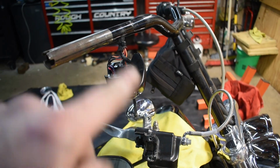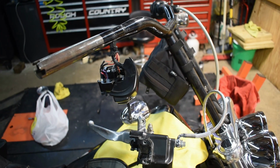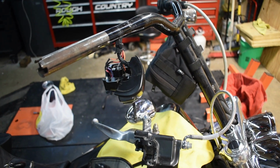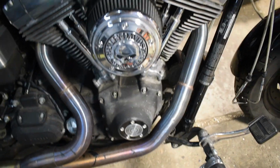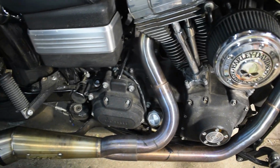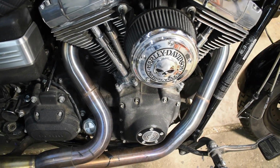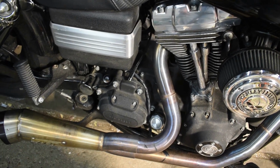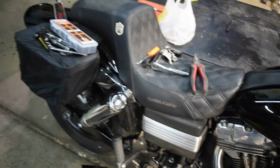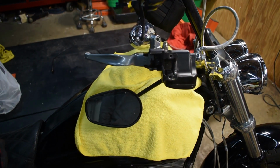But once I've buttoned all this back up, we're going to roll it on outside and give it a good old bath, nice pressure washing, get everything nice and clean, try and bring this motor back to life a little bit. I'm going to pick up some Back to Black here in the next couple days. So I'm going to go through and Back to Black the engine casings, so the black will be more vibrant. It'll be nice. I'm super excited how this thing has come along so far and turned out.